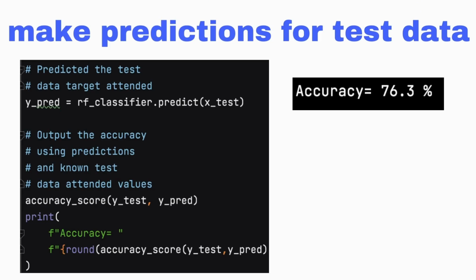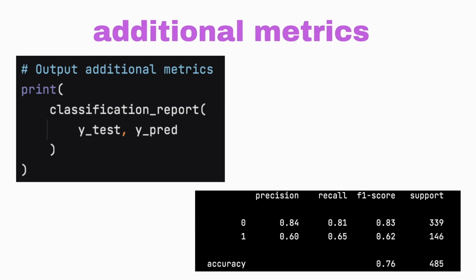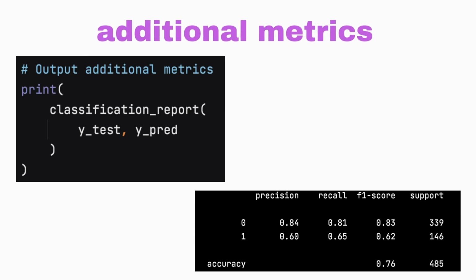Because we started with an imbalanced data set, the test data set will also be imbalanced. And so we need to use other metrics such as precision, recall, and F1 score to give a more rigorous analysis of the model's performance. For example, with an imbalanced test data set, you could have a naive model that just predicts continuously the majority class, and in this case, continuously predicts not attend. And if the data set is highly imbalanced, that may produce a high accuracy, but this is just a naive model, where in reality it's not sensitive to the minority class.